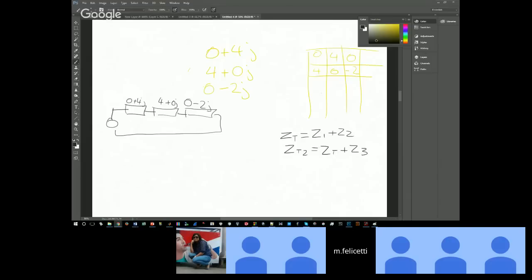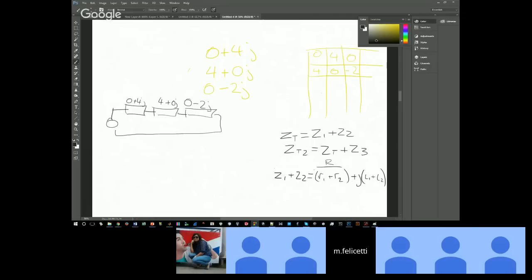Now, we also know from our last lab that if we have Z1 plus Z2, then we basically have the real part is just real 1 plus real 2 plus j imaginary 1 plus imaginary 2. Okay?